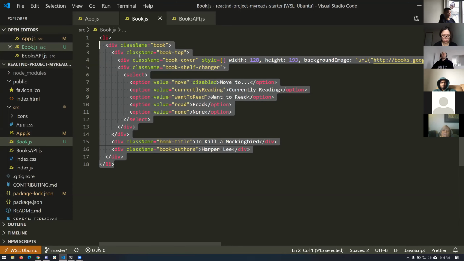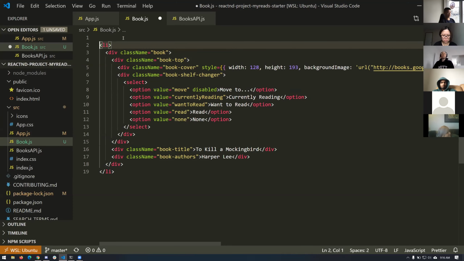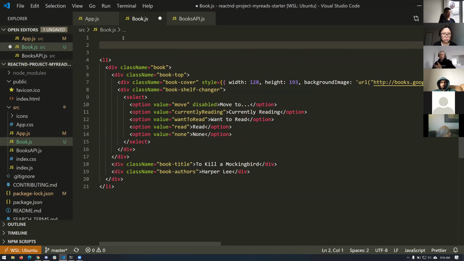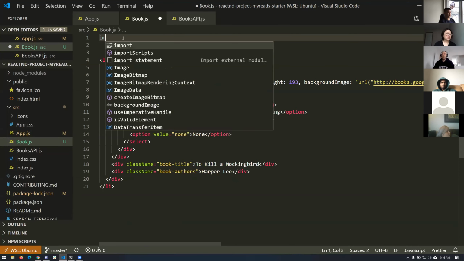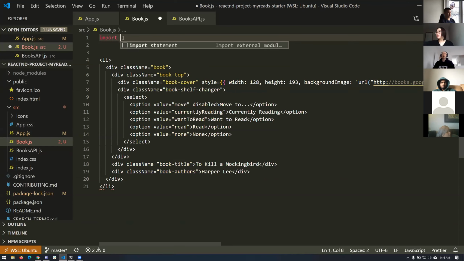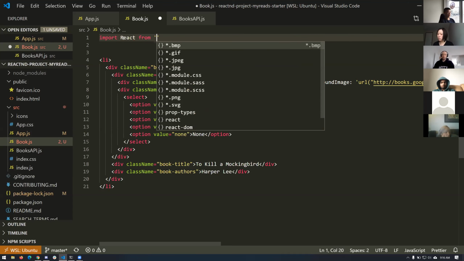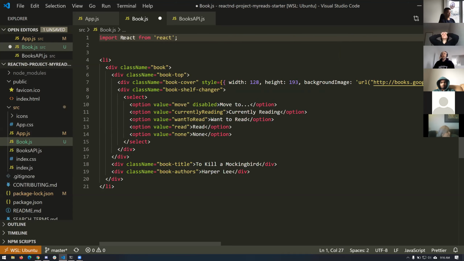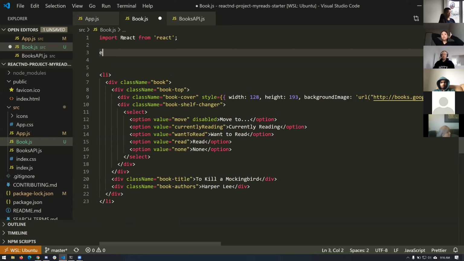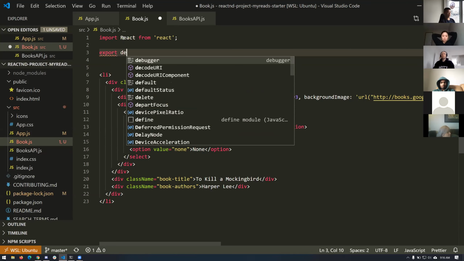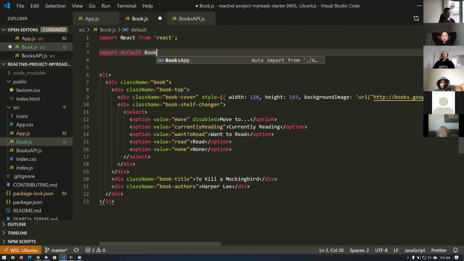I don't know yet whether book is going to be a stateless component or a stateful class. I'm going to make it a stateless component to start, though. Import React from React. And if I need to later down the line, I'll change it. Book.